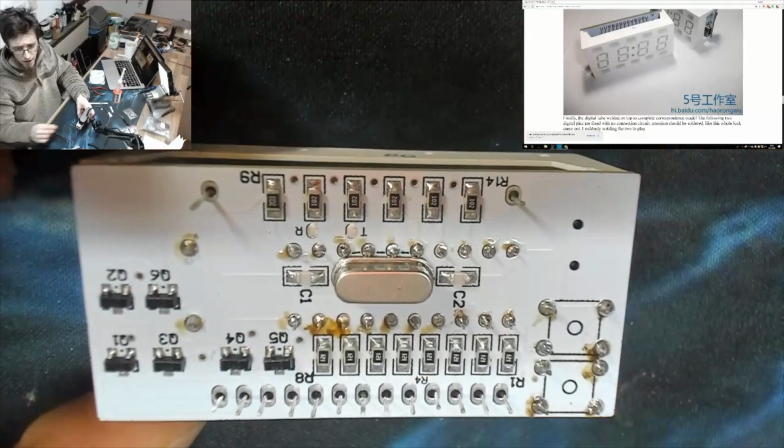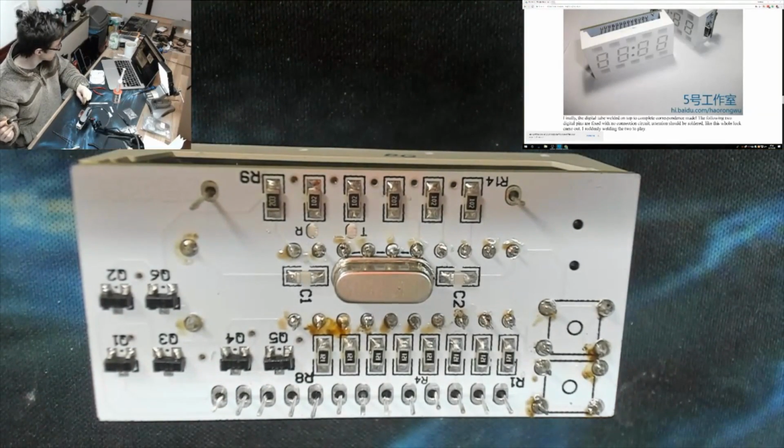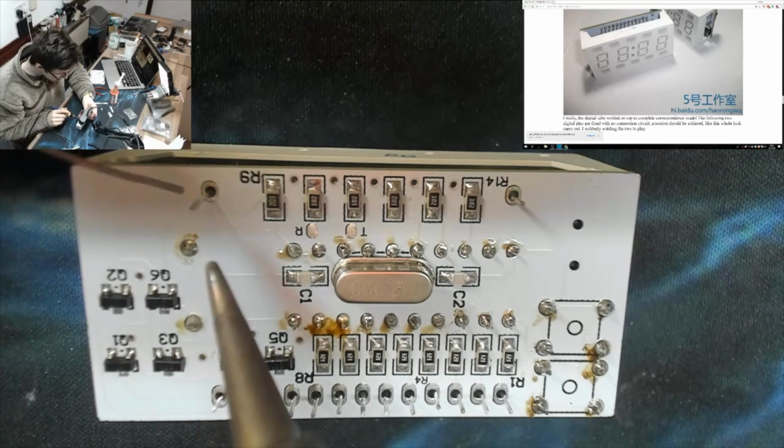Okay, let's solder them legs in. Get in there.